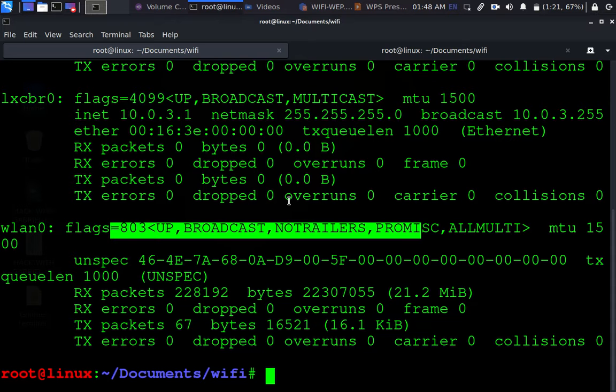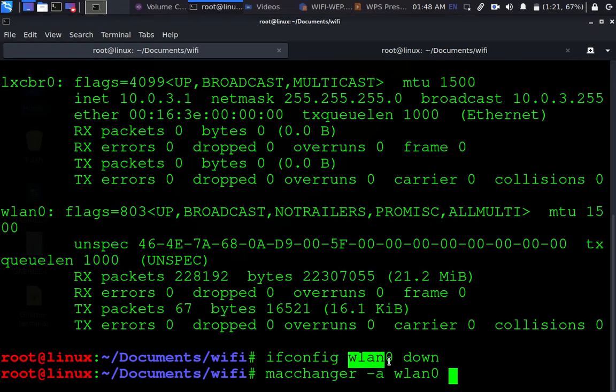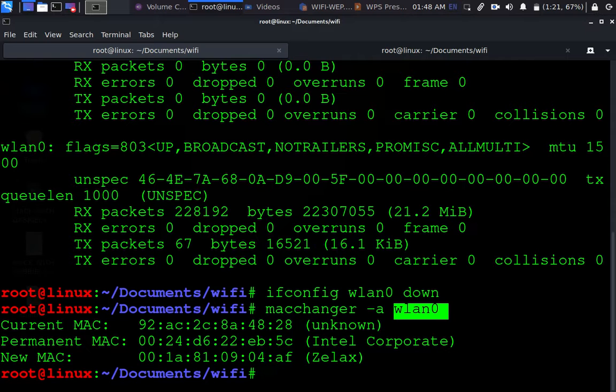What I need to do is first bring the wireless interface down, so I can say ifconfig wlan0 down, and it's down right now. Then I can run macchanger with the -A option on my wireless adapter. This wlan0 is the name of my wireless adapter on my Kali Linux machine.